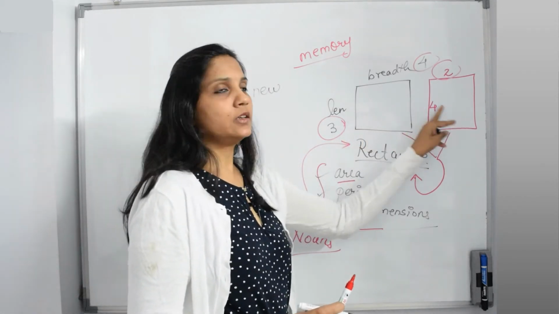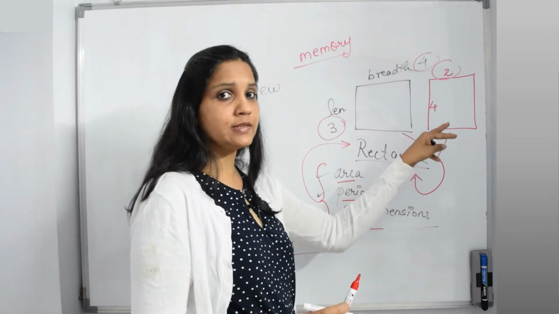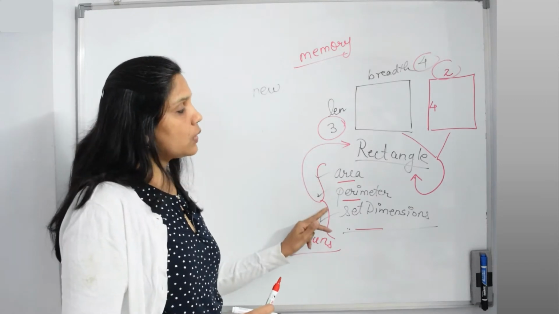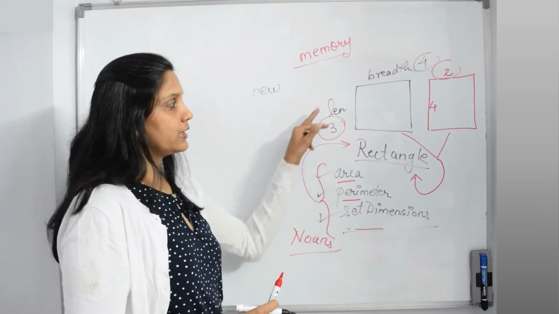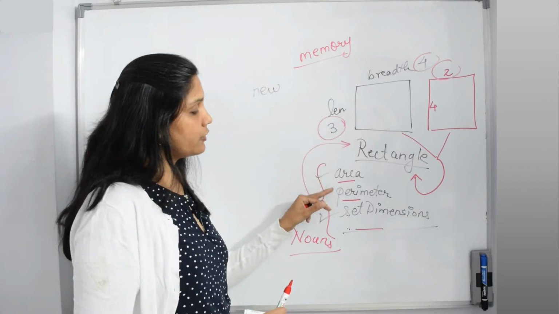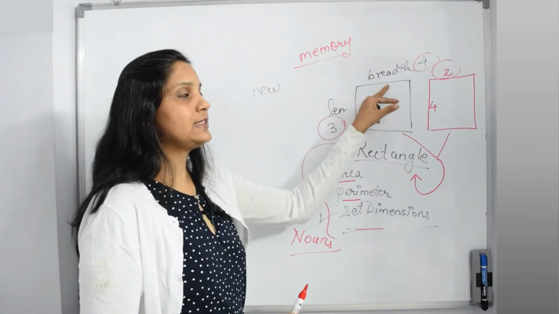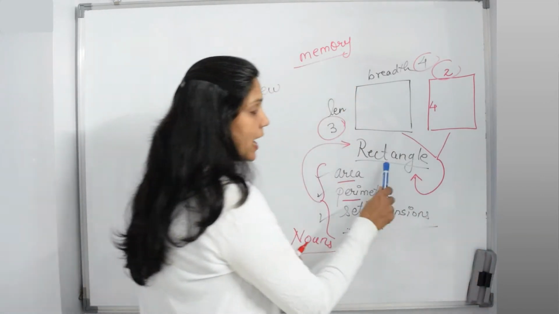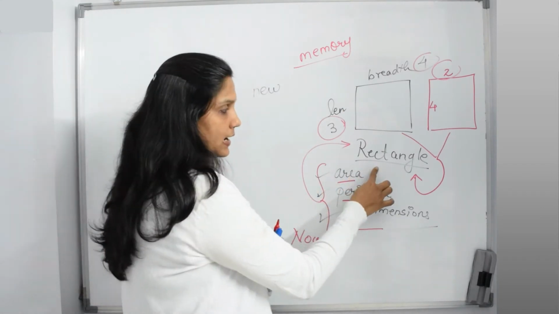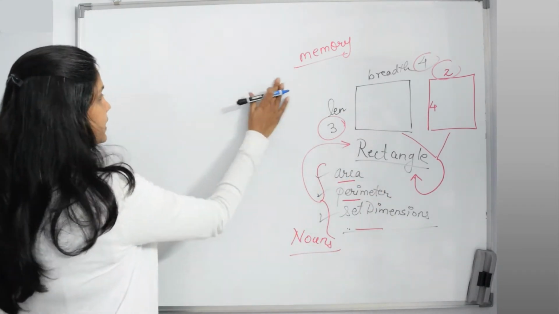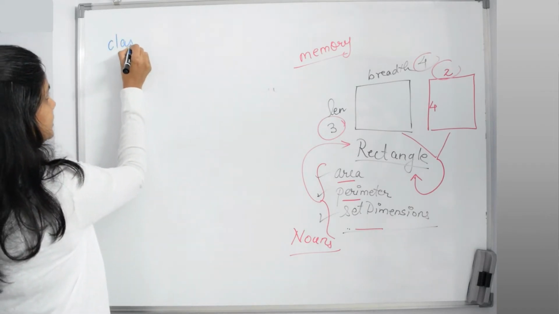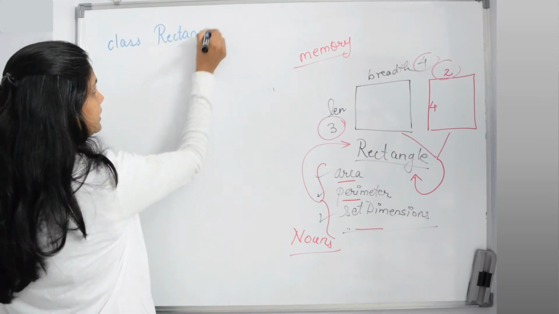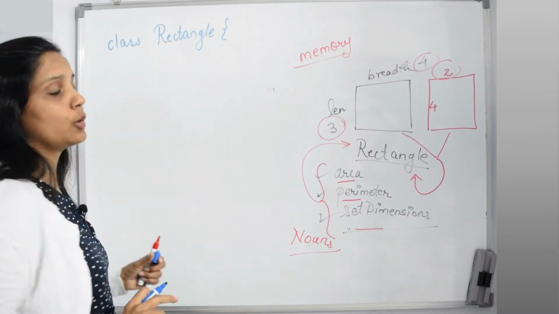Now I want to create two objects of different dimensions on which I should be able to perform all these operations. Whenever you are able to figure out any object that has some characteristics and you can identify the functions that operate on this data, you create a class. So the way that you create a class is, I can say I want a rectangle as a class. The way you do it is, we'll be saying class is a keyword followed by the name of the class. Because I'm doing it for rectangle, I say class Rectangle followed by a curly brace.